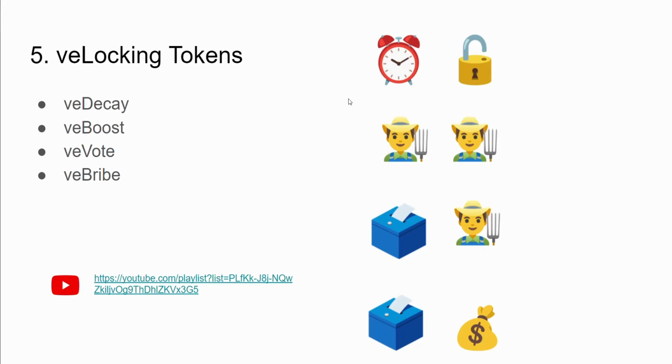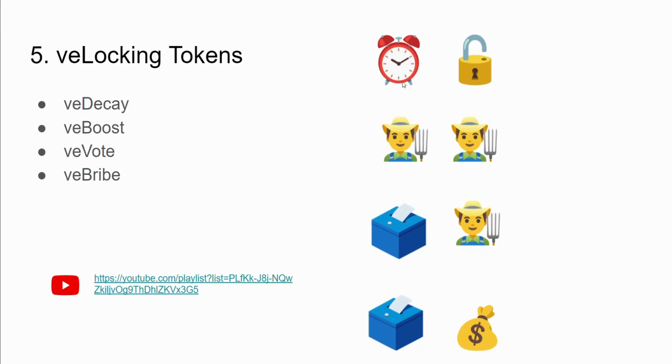So the first thing is usually there is a VE decay. Let's say you take the reward token, the utility token, and you lock it up for 4 years, and then it gives you some benefits in the protocol, right? Which I will talk about in a second. But as time progresses, as the 4 years finishes, then your tokens unlock and you can pull them out. So it's a way to not sell your asset, but to get benefits without selling that asset, okay? And it kind of forces people, if they want those benefits, to not be able to sell their tokens.